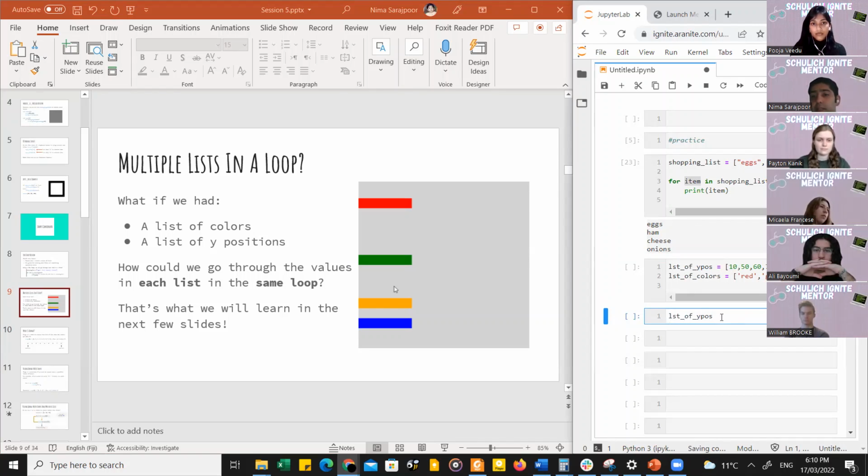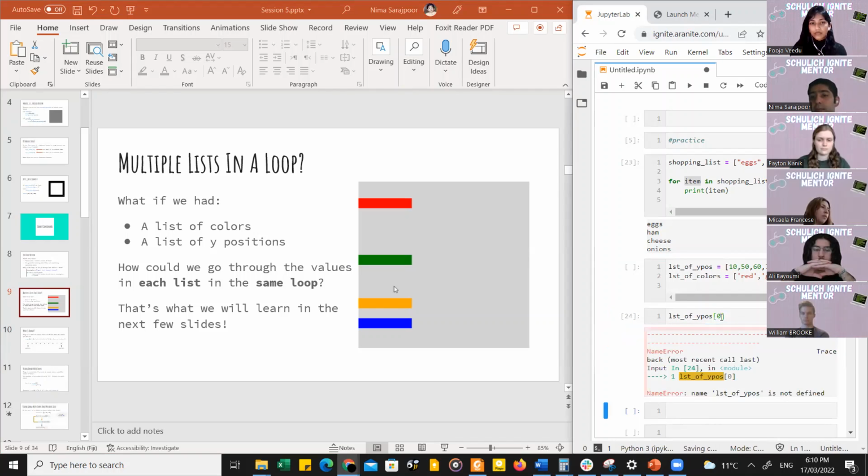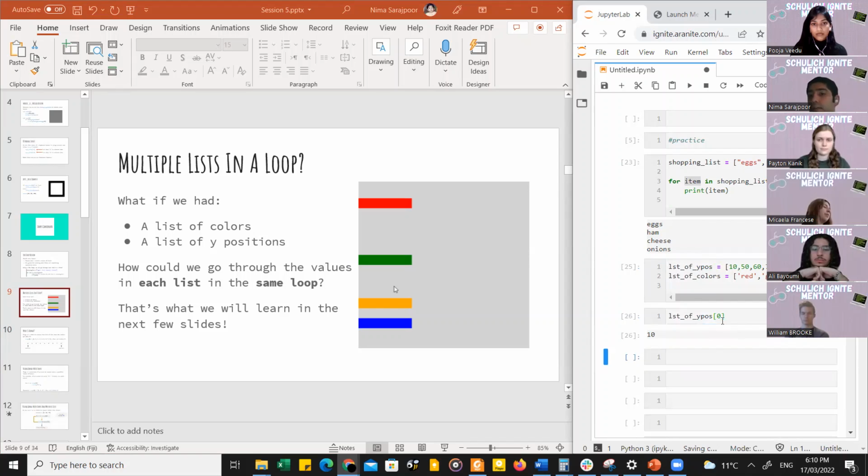So the list of y position at index 0 is 10, but at the same index 0, the list of colors is red. So instead of going through the item, if you go through the index 1 by 1, like 0, 1, 2, 3, then you can get access to those.